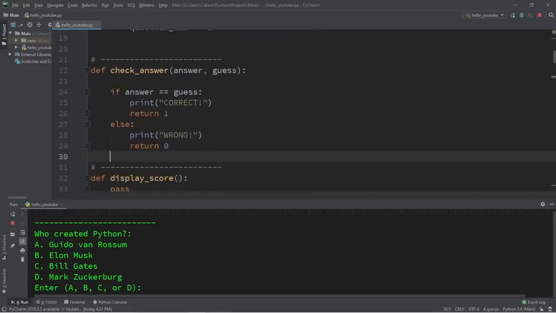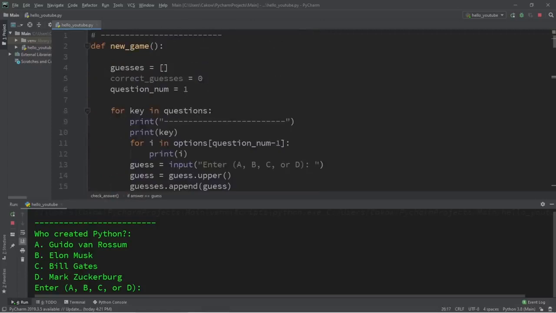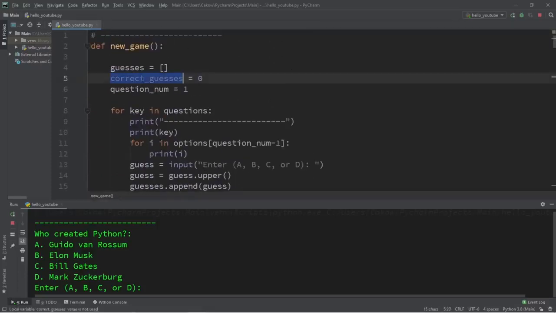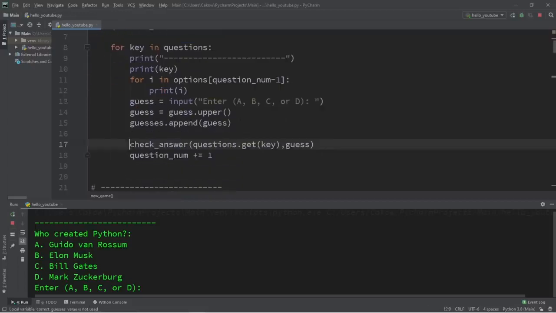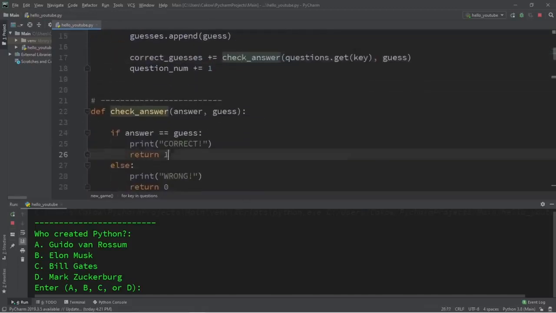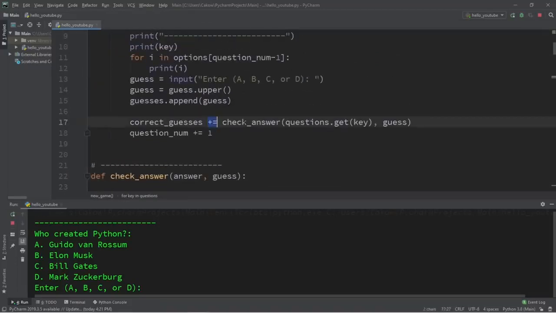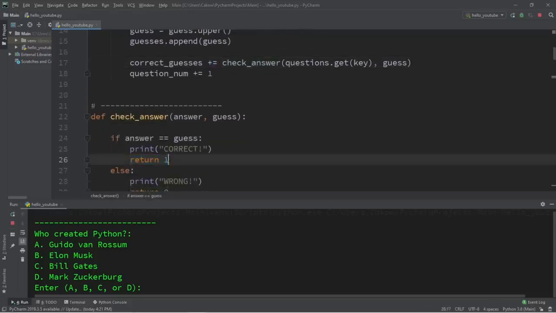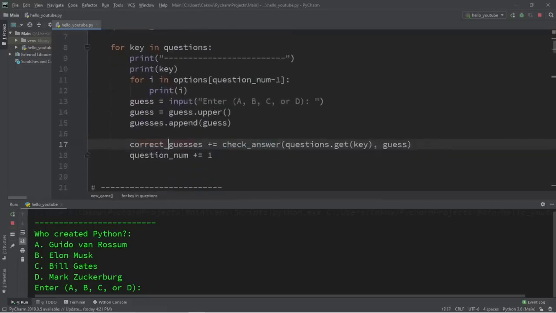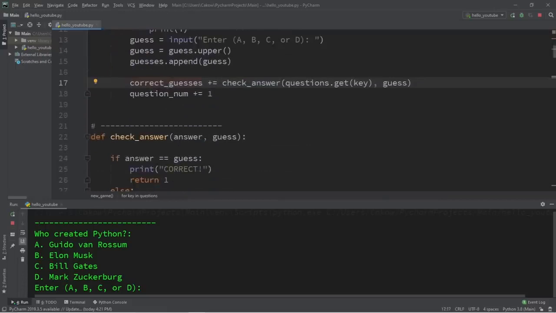And since this is returning a value, we should assign that. So let's assign the point we may or may not receive to our variable of correct guesses, which is initially set to 0. So we'll type correct guesses plus equals check answer, and check answer will return 1 if we scored a point or 0 if we did not score a point. And make sure you have plus equals, because if you just set this to equals, then we cannot score more than 1 point. It will either be 0 or 1. So we are effectively incrementing our correct guesses by 1 for each point that we score.